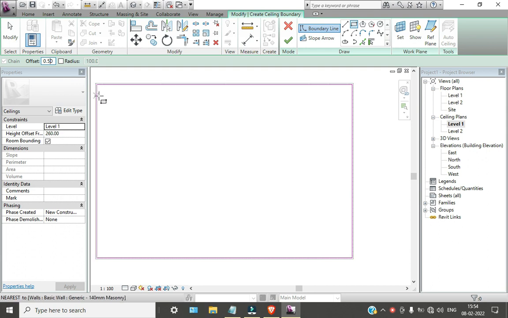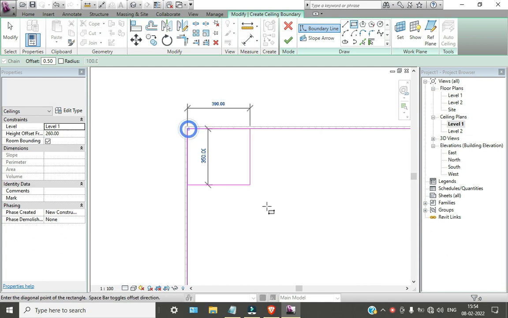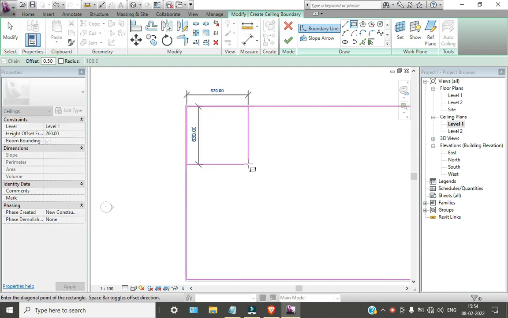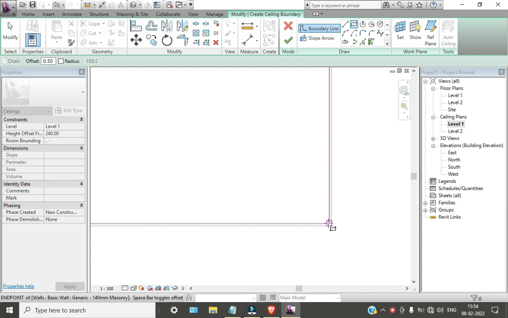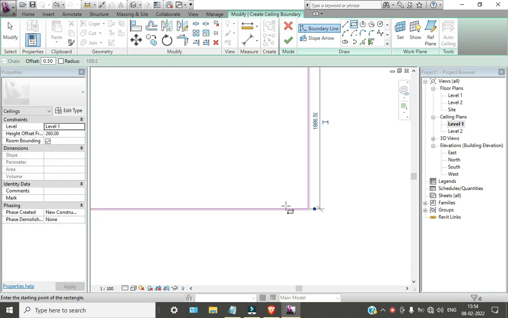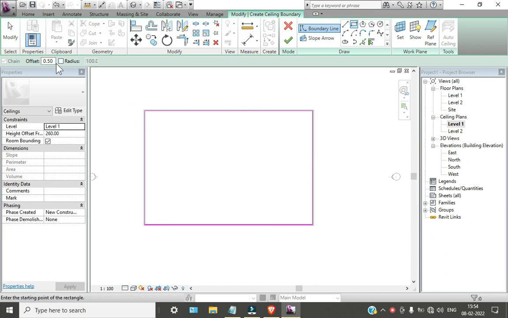So if you select from here, we'll be adding. So if you click on space, it will flip, right? So this is how we can add, right?